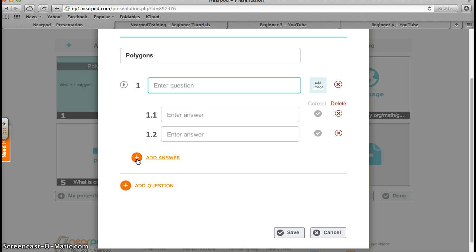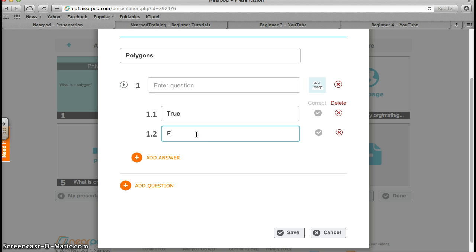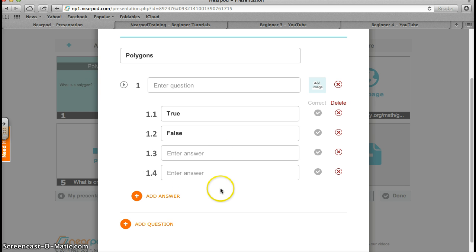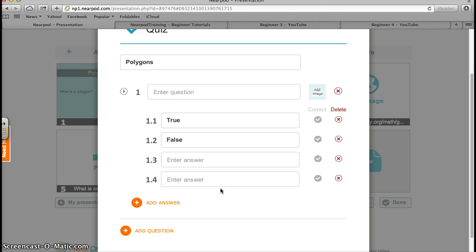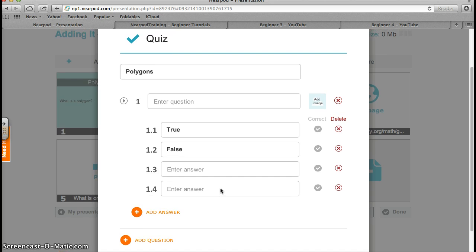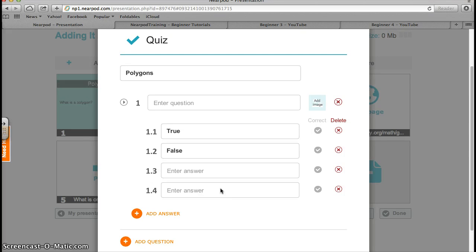If you would like to do true or false, then you could type in true for one and false for the other. If you would like them to answer a multiple choice question, then you can add other options for their answers. So at this time, you can enter your questions into your quiz, and I will add a few into mine, and then we will compare and we'll see what we can do with the quiz questions as we actually apply our presentation with our students.